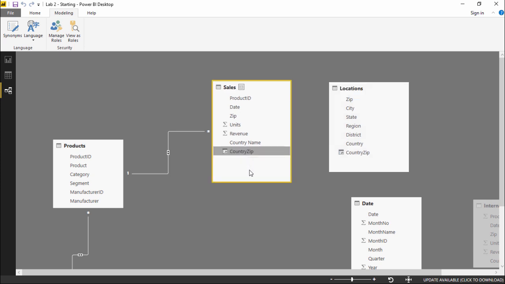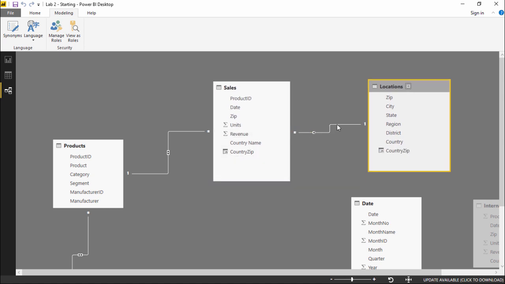So I'll simply select this and drag it with the help of my mouse to the location. The moment I leave my left button, a relationship has been created between these two tables in such a way that they are interconnected. As you can see, there is an arrow sign, like a one to many connection. This type of relationship is defined as one to many, right? So this is how the relationship has been created.